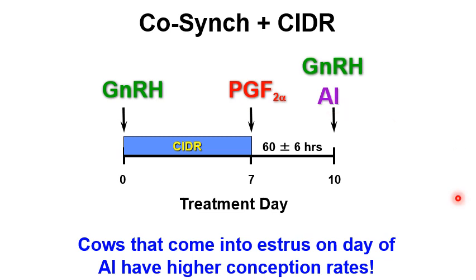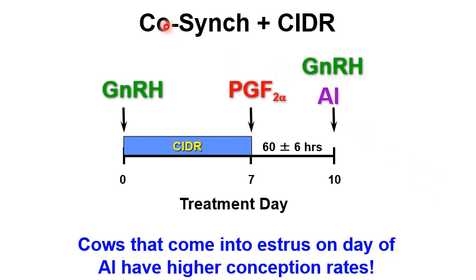So many of these animals will come into estrus already at this point, hence it will be perfectly optimal to breed. We only give a GnRH to cover those animals that did not ovulate. So that's the purpose of the second injection of the GnRH. This is used mainly in dairy cows, and the only problem is whether the CIDR stays in the animal, because this is typically inserted in the vagina.